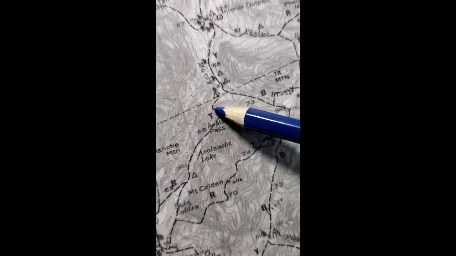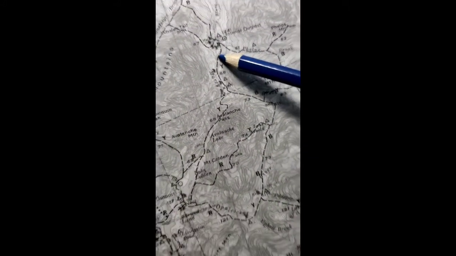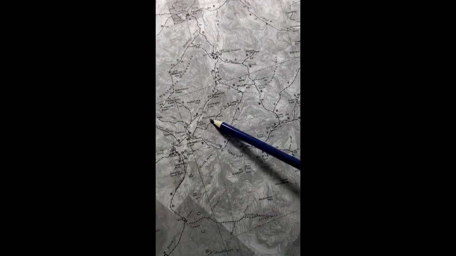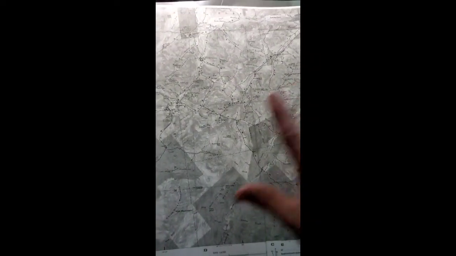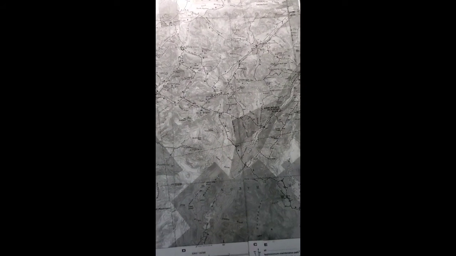So these are very important when you're planning hikes, or if you ever got lost in the woods and you have one of these maps, you can kind of look and see. You can find the different mountains, you can kind of see where you're at, and it helps you get away. So if you're ever going to learn one type of map, a topographic map is the one that could actually save your life. So I hope you enjoy the pictures and the little virtual tour, and get out there and hike.